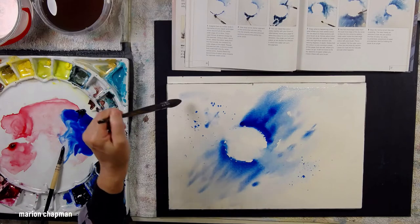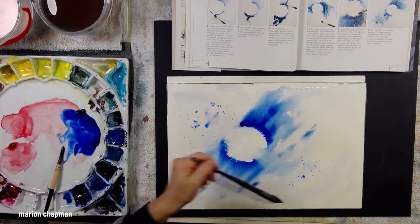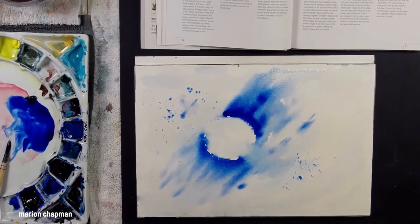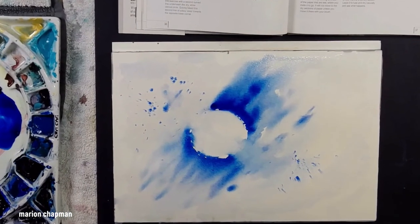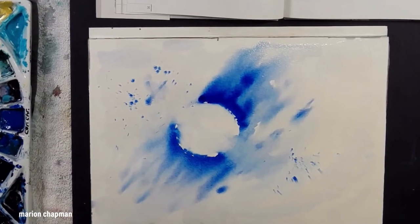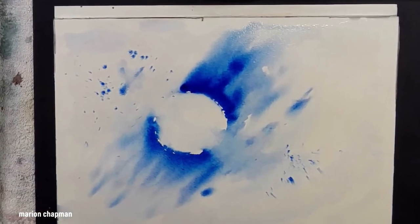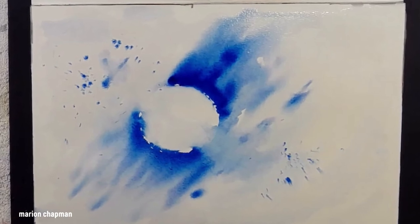I specially said I would tell you about step nine and her piece of advice. And she says: stop. Do not try to turn this exercise into a painting. This was merely an exercise in how we can control the flow of color by using brush strokes, placement of water and pigment, and by holding the paper at an angle. I really love that piece of advice that she finishes with — it's an exercise, let go, think of it just as an exercise and nothing more.